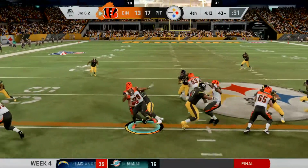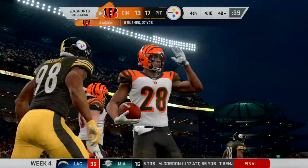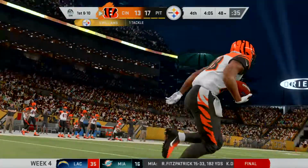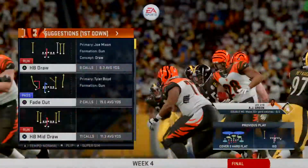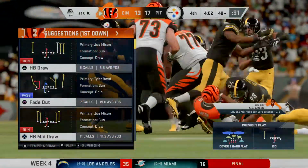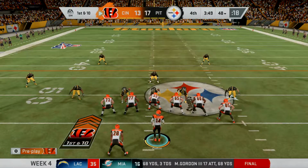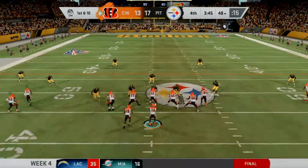They give to Mixon to try to pick it up. And he's got a 1st down as he's up to the 48. They get 5 out of that one, and it moves the chains. I think I saw a lot of shoulders just drop there. And what I mean by that is they finally were able to relax a little bit because that was an important play call. They needed to pick up that 1st down at this stage of the game. Yeah, couldn't afford another quick drive and out.